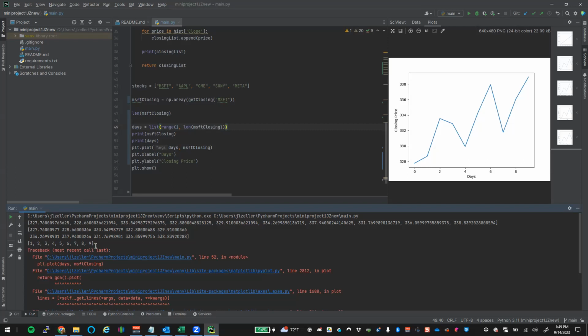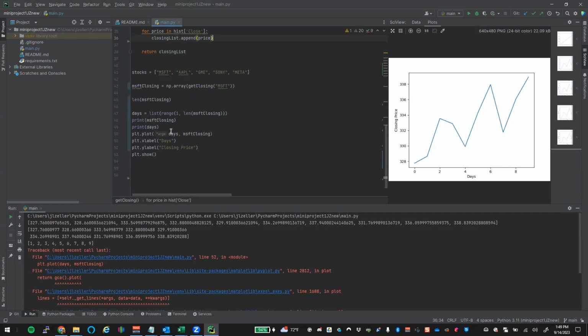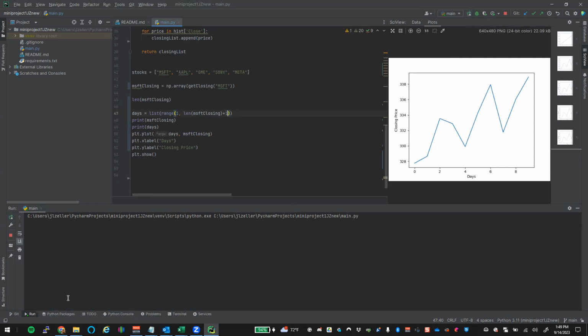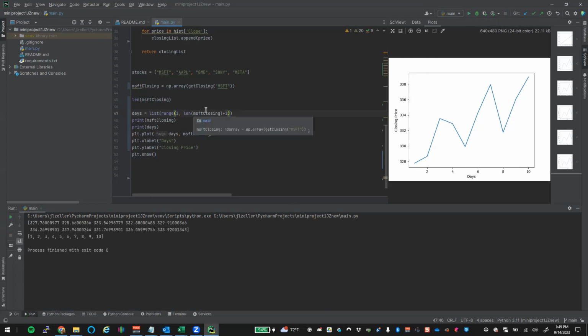What's the problem with that? We need 10 days. We need a 10 in there, right? Let's clear that list. We need to take our len and actually calculate plus 1, because we usually start at index 0 and we wanted to start with a 1. The problem is range goes up to, but does not include the last one. So if we just use the len, we actually need to add 1 to it. Okay, so this looks better.